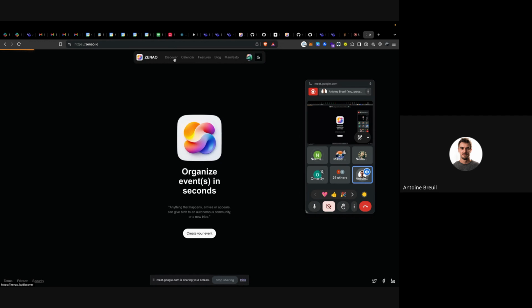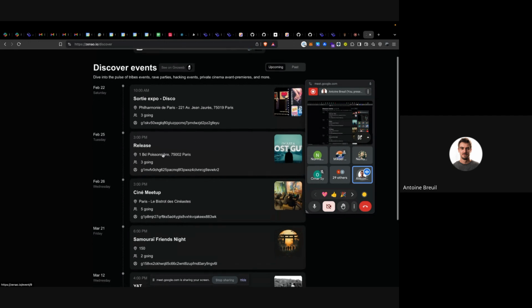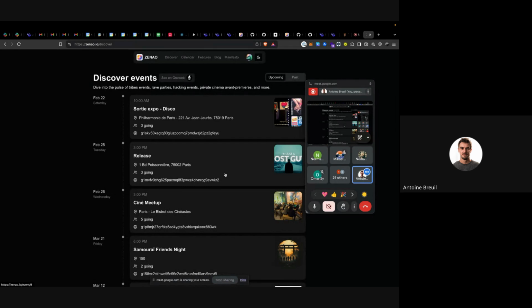You can create an event for free in a few seconds. And what we are experimenting with is using DAOkit behind every event. So in the future, we could imagine that each organizer is a DAO, and progressively add more DAO-related features.